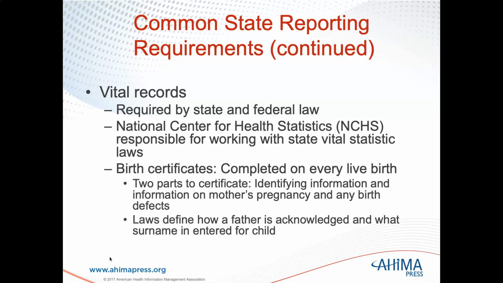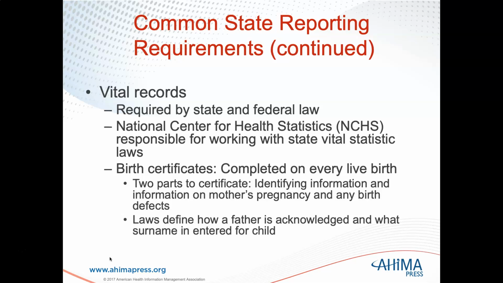Vital records. These are required by state and federal law. The National Center for Health Statistics, NCHS, is responsible for working with state vital statistic laws and agencies and making sure that everything that's being gathered can be funneled up to the federal level and be published that way. So even though on a local state level you have PHI being gathered, what gets reported up does not include PHI. So some examples are birth certificates.